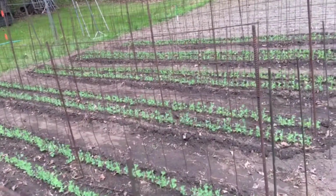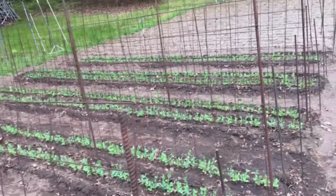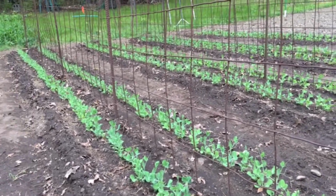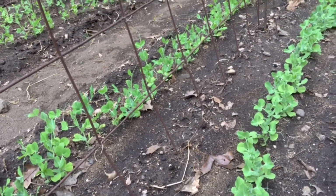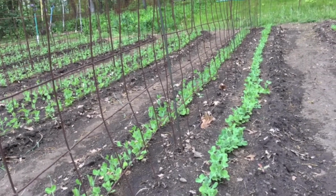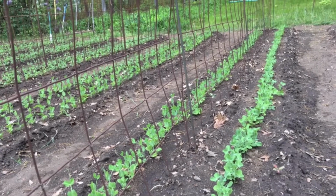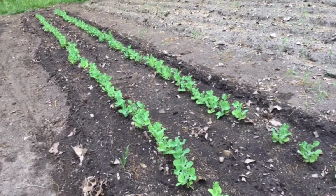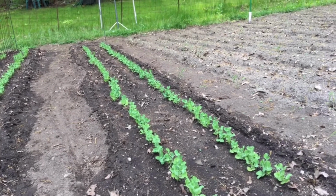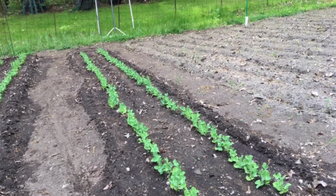So we planted these in the third week of April, and that's how they look today. As you can see here, they're very nice and healthy. And with our peas, I like to put a trellis along the bed here, so it will be easier for me to harvest, and the pea plants will be clean. But you don't have to do that. We have this bed here with no fence on it, and of course the farmers all over don't use fences, they just plant them the way you see it here.